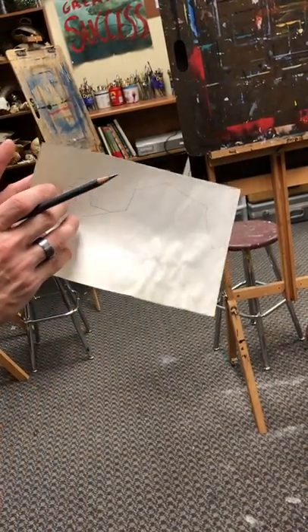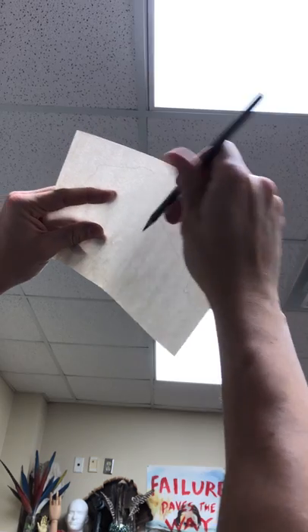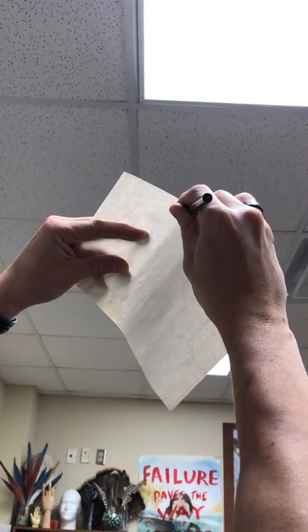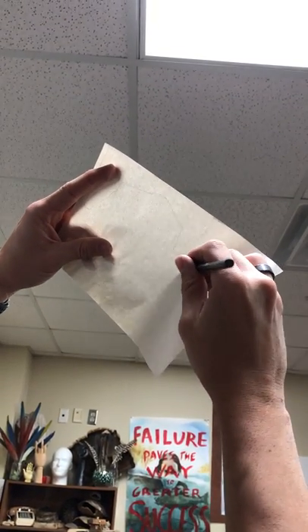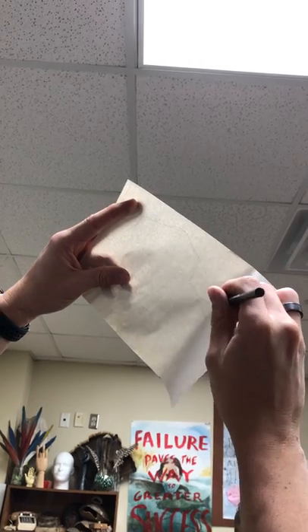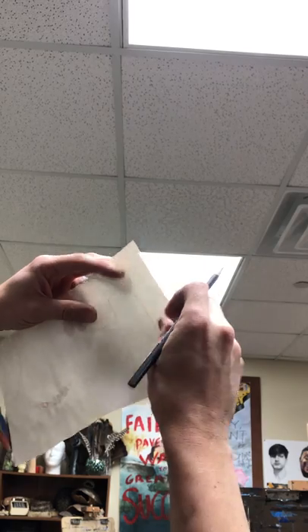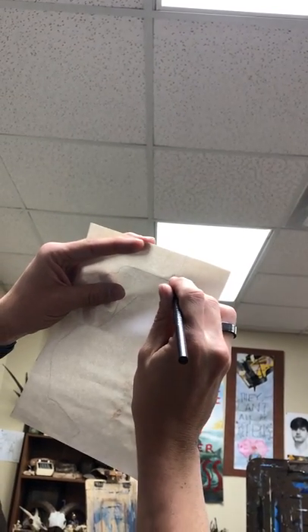What we're going to do is a graphite transfer. When I turn this over, at first you can't see any of the lines, but if you hold it up to the light those lines will show through and you can give yourself an indication of where those lines are. It doesn't need to be super exact — just give yourself an idea like this. You can also just cover the entire back with graphite, although that does take longer and it's probably going to have you focus too much on the details.